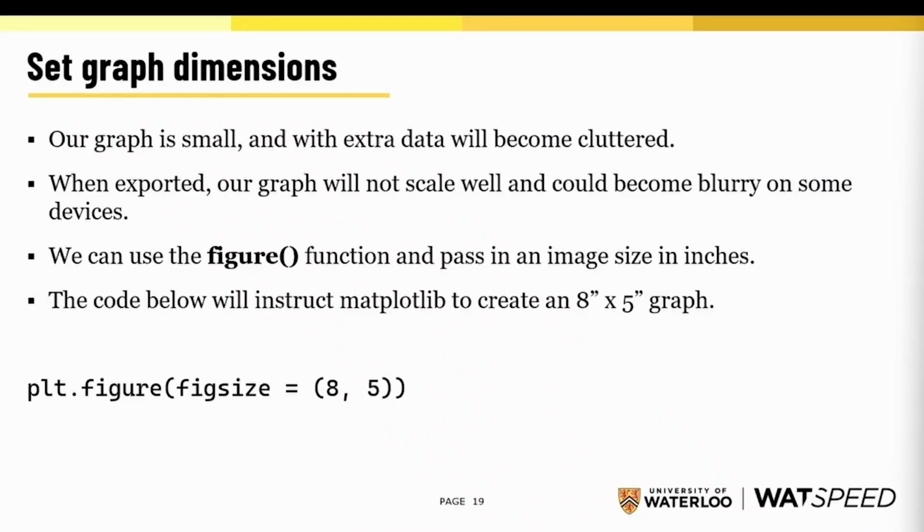One other element to consider when we're sharing our graphs with other folks is that in our plot pane, we have a small dimension to fill. Our graph is going to be small, and with extra data, it's going to become cluttered quick. If we export or copy our image to the clipboard and then try to scale it to fit a presentation, like a PowerPoint or a Keynote presentation, it won't scale well. It can become very blurry. We can control the size of our figure by using the figure function and specifying our desired size in inches. So we can make an 8-inch by 5-inch graph with the following code.